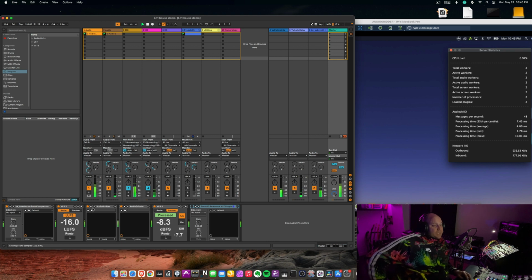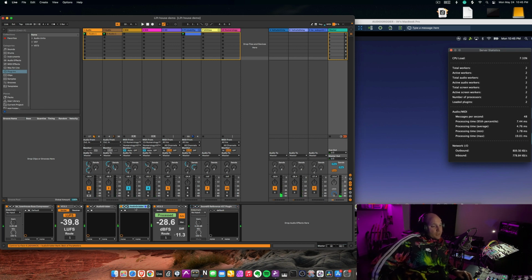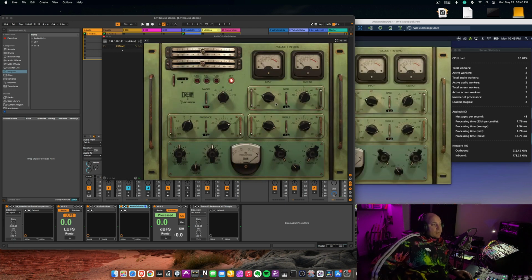The other thing too is that in AudioGridder, personally, I've had more success opening separate AudioGridder windows. So I could add other instances of Acustica plugins here, but for me the best way to do it is to stop the song that I'm working on, throw an AudioGridder instance in here, choose the instance that I want to use, in this instance Cream. I can launch that instance. I'm gonna choose the band that I want to work on.